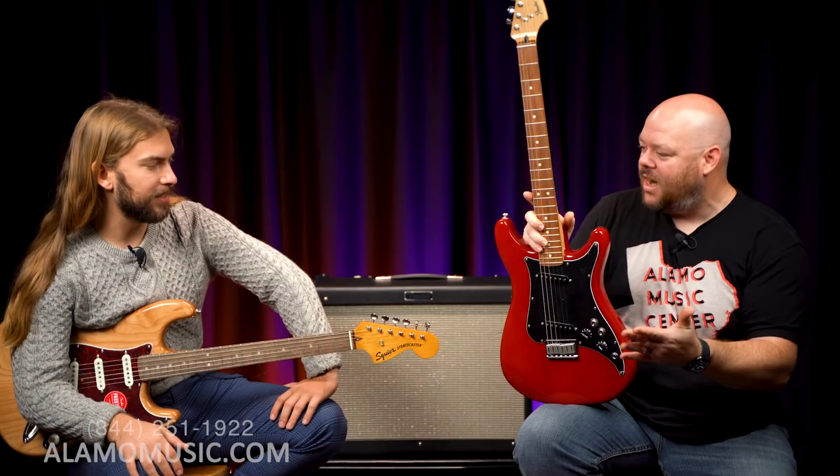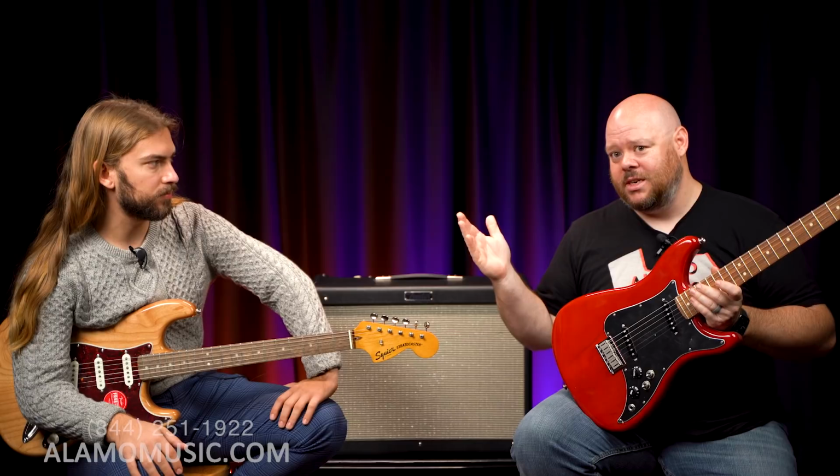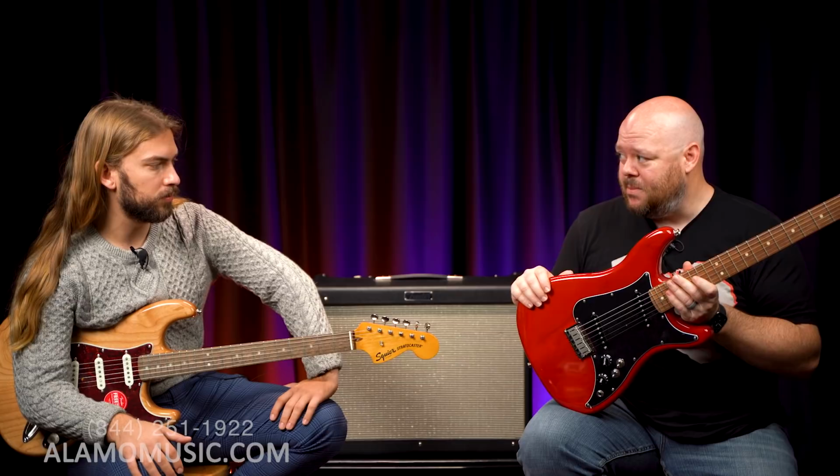The other Fender we have is the one that we kind of not argued over, but we discussed. Because, you know, in the Player series, there are a number of great electric guitars, and I was remarking to Cooper that I remember a time when a made in Mexico Fender Strat was around $500. And of course, a Player Strat now is about $650, which puts it just out of our budget for this video. But there are some great Player guitars.